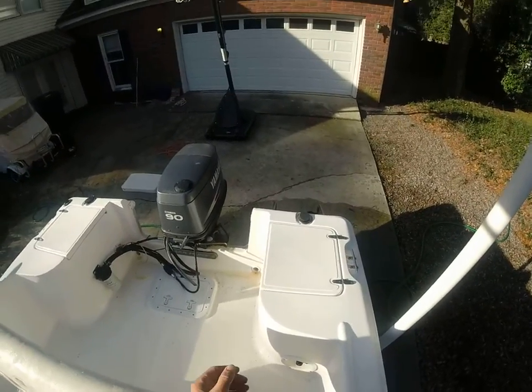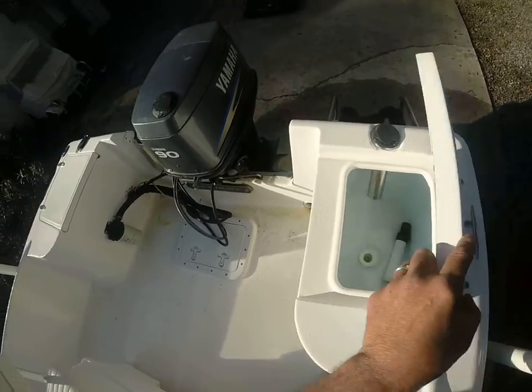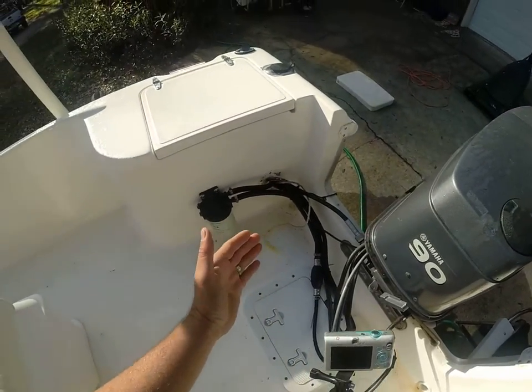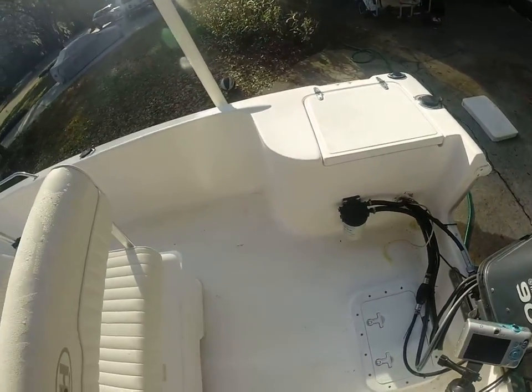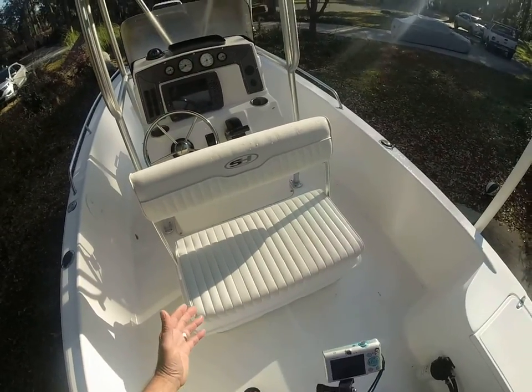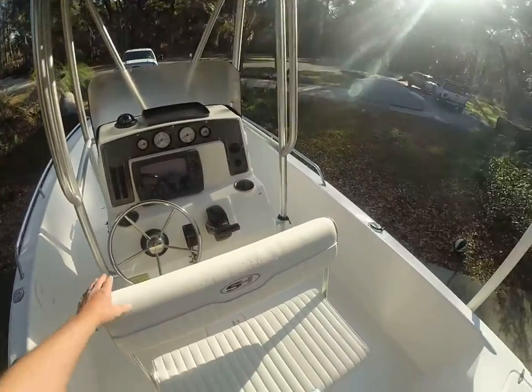You have raw water washdown, which works. You have a live well, which works. Fresh marine water fuel separator. All your hoses and lines and cables look to be in real nice shape, as you would expect to this point. As far as the helm, you can see the cushion's in great shape, the backrest is in great shape, and you have a reversible.